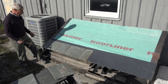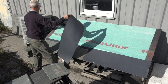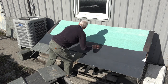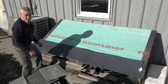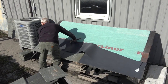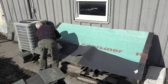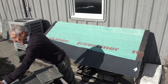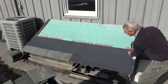Okay, so we would go along and do this. Then we would take another layer of HDPE. That would go here. Lost my hammer there for a minute, folks. That would then be placed at the 8-inch interval that we're going to be using. Again, that's acting as the headlap extension for using more exposure on the slates. And this is an 8-inch interval.